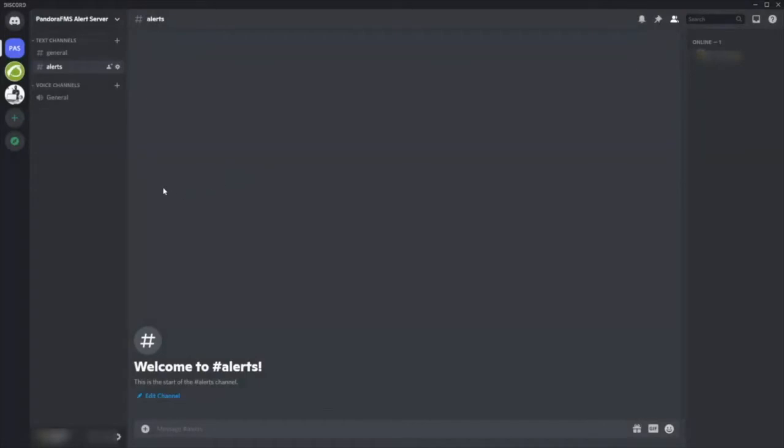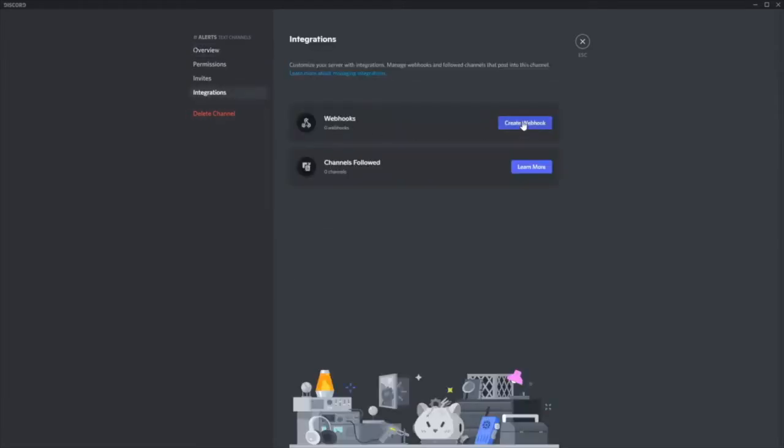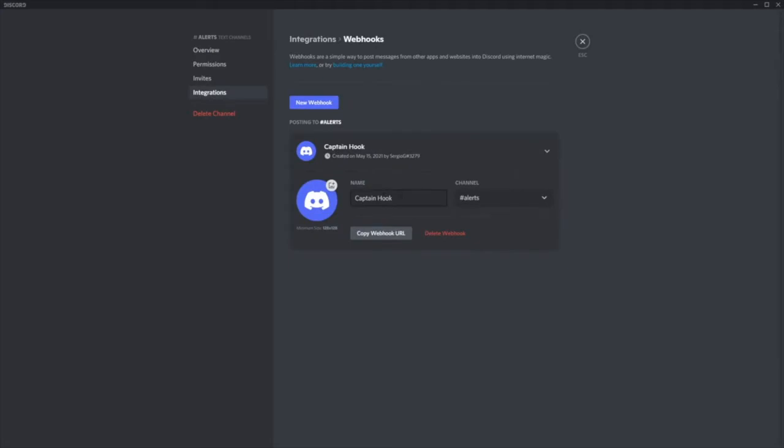Now that we have our server and channel configured, enable a webhook for this channel. So go to the gear-shaped icon that is next to the text channel that we created and go to the integration section. Click on Create Webhook and define the name you will have. For those of you who don't know what a webhook is, we can summarize it as an instrument that authorizes a system or application to send notifications about a specific event to another system or application.